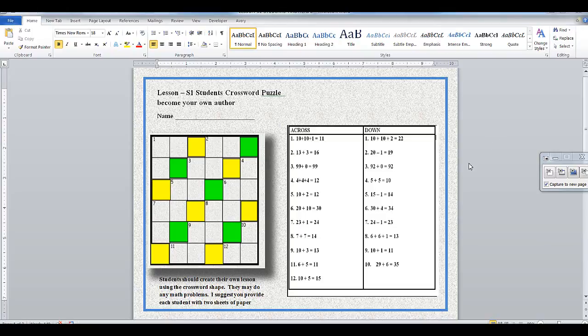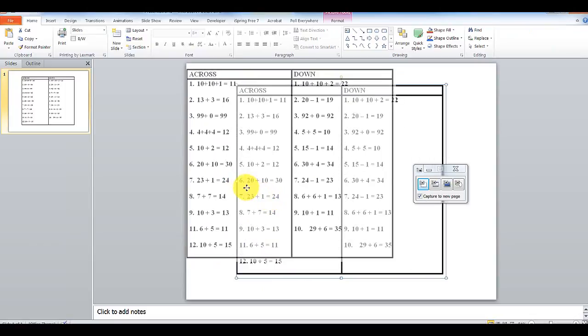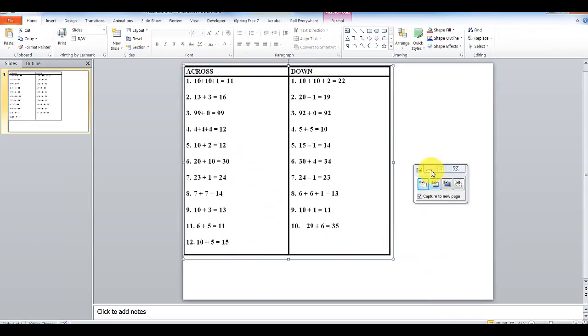Now, depending upon what kind of computer you have, if you have a Mac, you probably want to hold down the Shift, Control, Command, and the number 4 and highlight this. Well, I have a smart notebook, so I'm simply going to use the camera to do the same thing. I'm going to click on the camera, highlight this information, and paste it to a PowerPoint. Then go to the PowerPoint and paste it. And here we go. Put it right here in the upper right-hand corner.